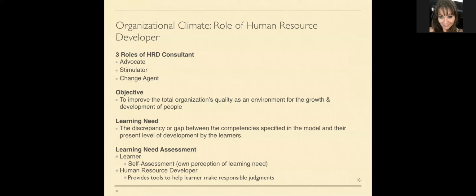Again, just a couple of things to remember as human resources consultants. We serve as advocates. We stimulate people in terms of professional development, getting on board with things, self-esteem, and employee morale. And we're essential for any change that happens in an organization. Our objective as human resources, personnel, or managers is to improve the organization's mission and goals, but also to spend time on the development of people. And this is a huge market now for training and development folks.